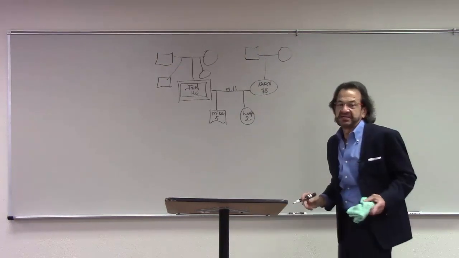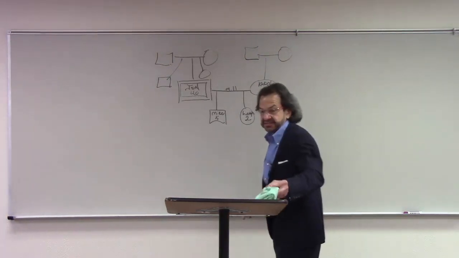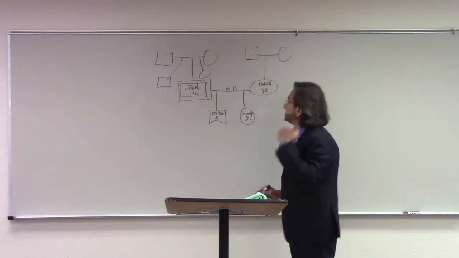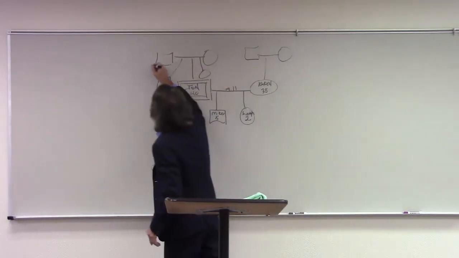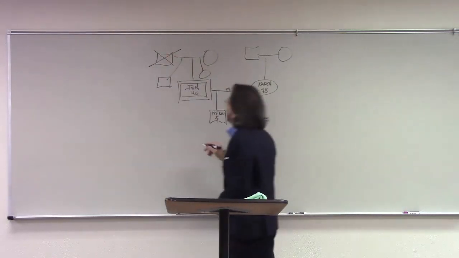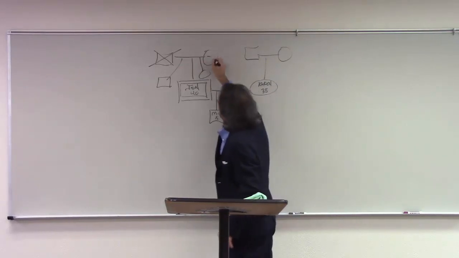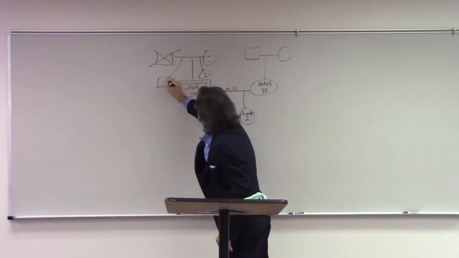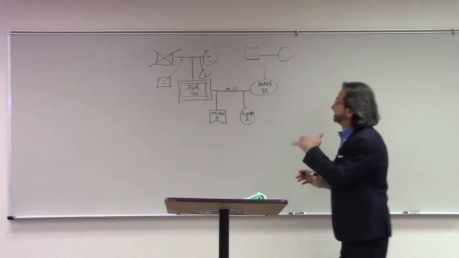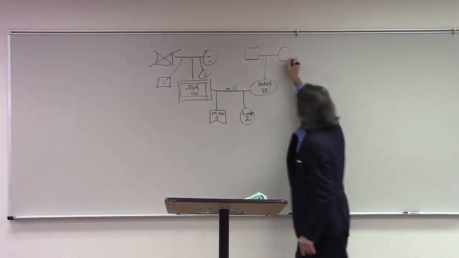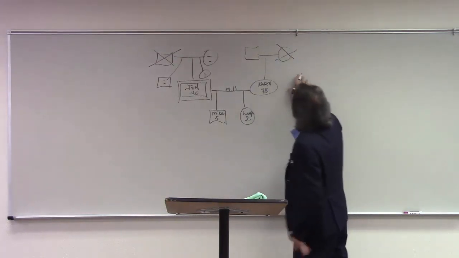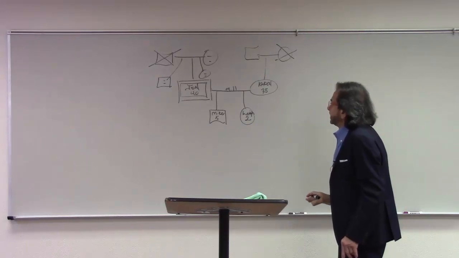If you've got an individual that has passed away, someone's deceased, we show that with an X across that individual's box. Once again, we're going to add names and ages to each one of these individuals and show that. So we add death there over the box.